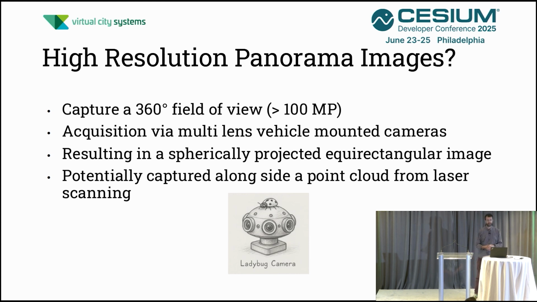So I'm here to talk about high-resolution panoramic images, 2D technically, right? So they're captured in a 360 view, mounted onto a vehicle. Most of the time, they're very specific on how they have to be mounted, but newer systems are coming out that are very cheap and very easy to just mount onto basically anything. And what happens is you get an equirectangular image that represents the entire sphere where it was captured. And most of the time, they will also deploy a laser scanner with the vehicle, so you also get a point cloud as you drive through the city, which is going to be important coming up. So that kind of describes what these images are, right?